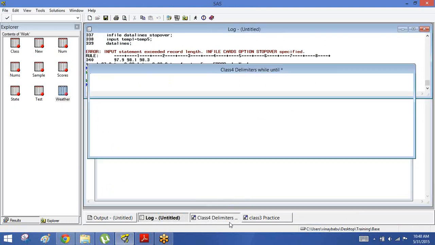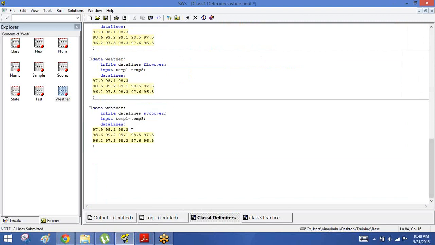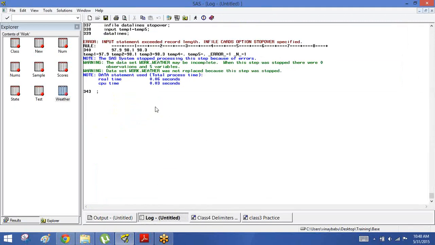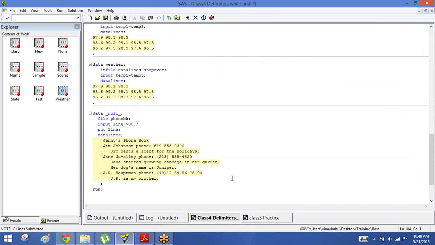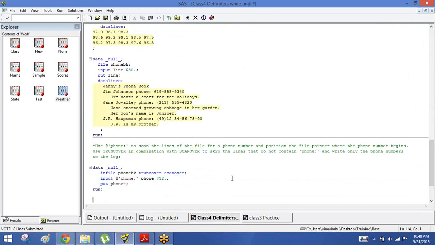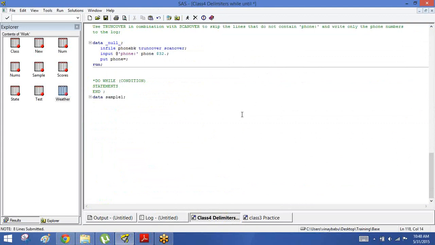So when there is some improper thing like that, it will stop the statement and won't print the dataset. So you can see those warnings and errors in the log file. Don't worry about this. Okay, we'll go for do while statements once again.